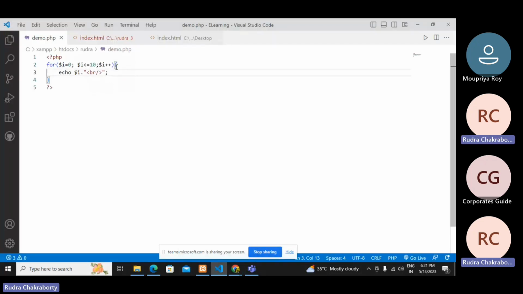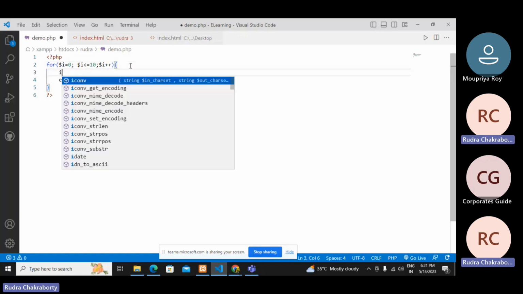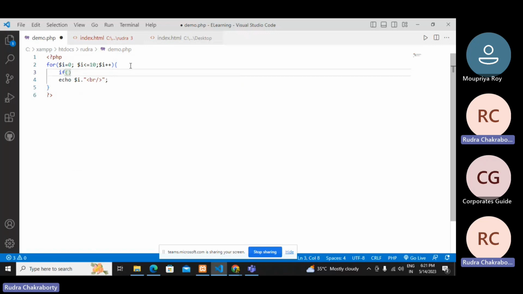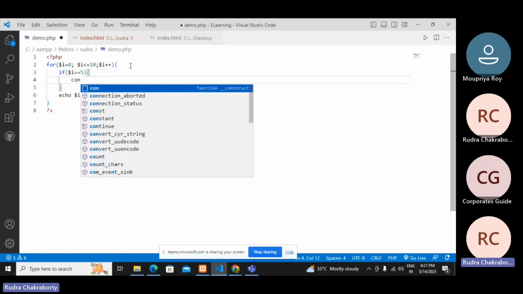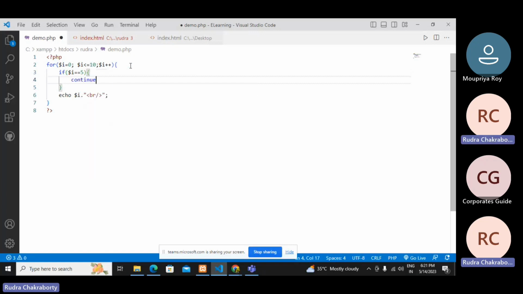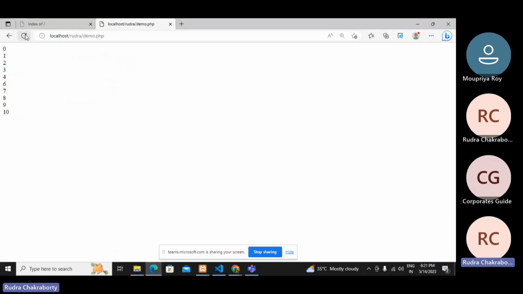Now you can see, if $I is equal to 5, then continue, and add the semicolon, save the code. Now you can see at first 0, then 1, 2, 3, 4, but 5 is not there. 6, 7, 8, 9, 10. There are all the numbers except the 5. So that is the continue.